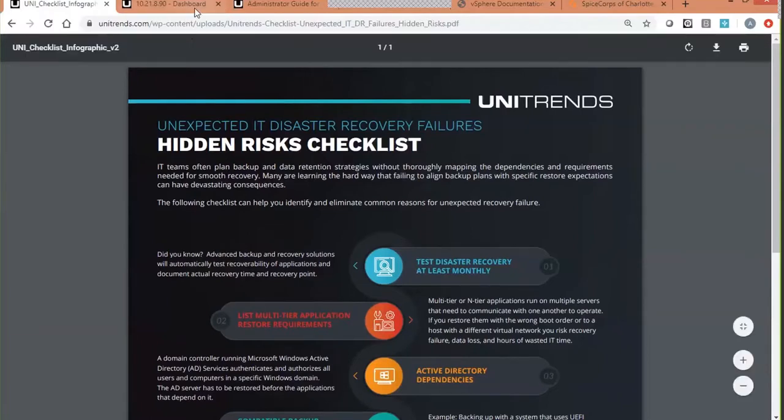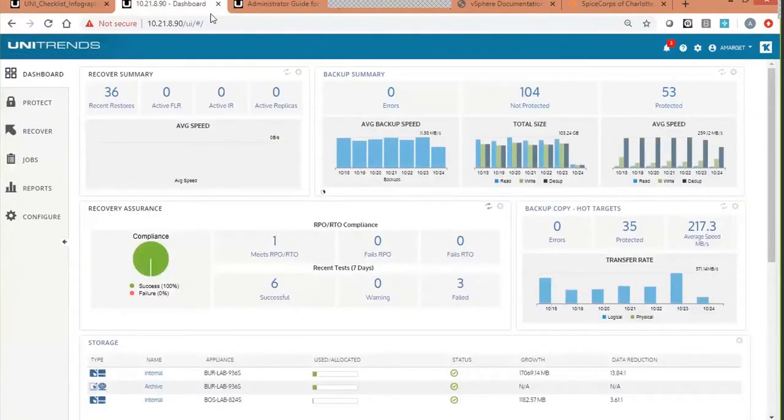So when you come into our appliance here, you're going to have an HTML-based dashboard for everything Unitrends. You'll rack and stack your physical appliance, plug it in and give it an IP address, or you can install our virtual appliance on top of your favorite hypervisor: VMware, Hyper-V, Xen hypervisor, and Nutanix AHV. We can all install on. Once the appliance has its IP, you'll use that to access our web UI from any Chrome or Firefox browser.